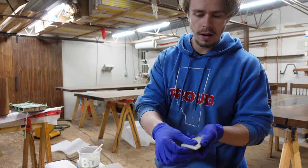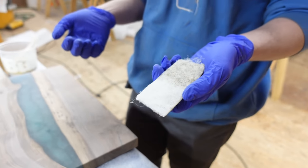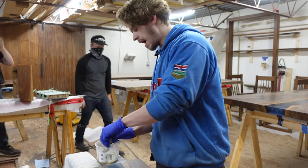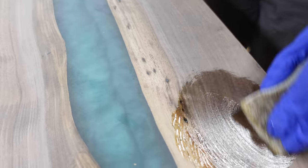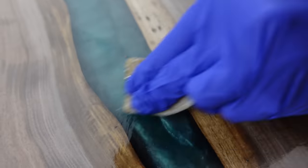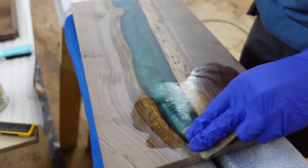So I've also got a white Scotch-Brite here to apply it. I think on our website they're called our woven hand pads. So just take some of your product directly on the pad and then you can use this pad to work it into the surface. You don't need very much of this stuff at all. The amount of product I have on there is probably gonna do about half of it at least, I would say.